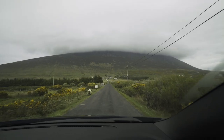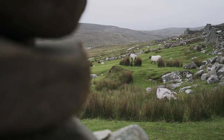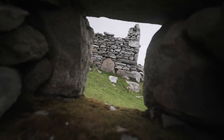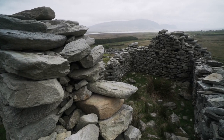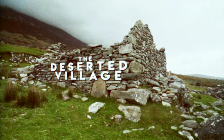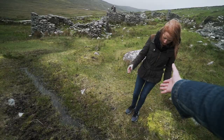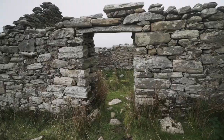When you're done with the beaches, head inland and hike up to the ruins of an entire village on the side of one of Achill's highest peaks. Slievemore is a hauntingly beautiful place to come and the perfect place for some reflection. It gives you a sense of what life was like on Achill in years past.